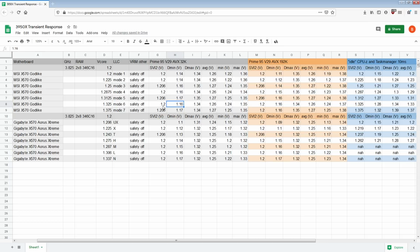Because that would be the only way to keep seeing improvements past a certain point, because at some point you're just limited by the fact that the power is not going to get through the CPU socket quickly enough. It's no longer a problem of how quickly the VRM responds. It's that the socket needs to just not be there. So yeah, low LLC on the Aorus Xtreme is a good LLC setting right there. That is an LLC that you should be running.